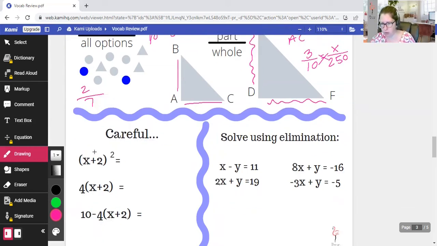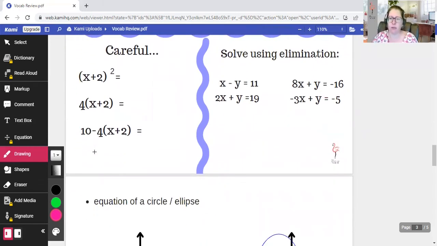All right, moving right along. Next are some very commonly made errors. Let's see what we do here. So x plus 2, squared. Squaring just means that you multiply by itself, right? How do you think students get this wrong? They tell me it's x squared plus 4. You see how that's not enough. You cannot just distribute the square, but you can distribute a plain number, so you're going to get 4x plus 8 here.